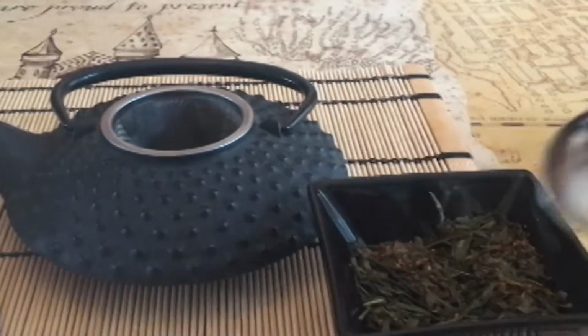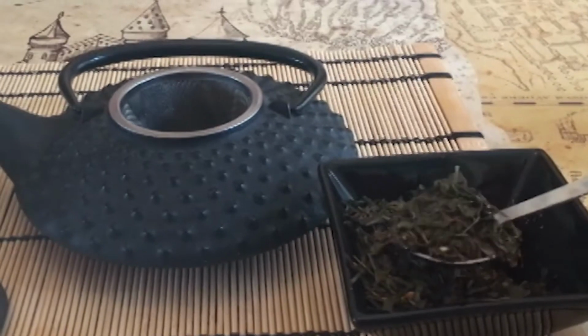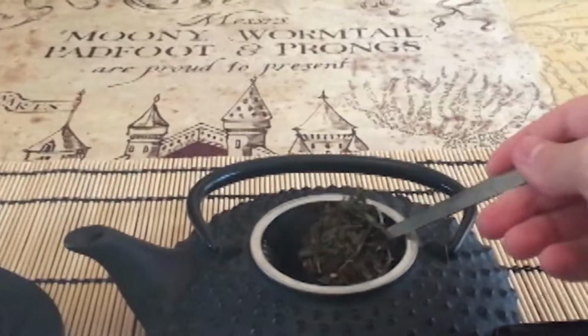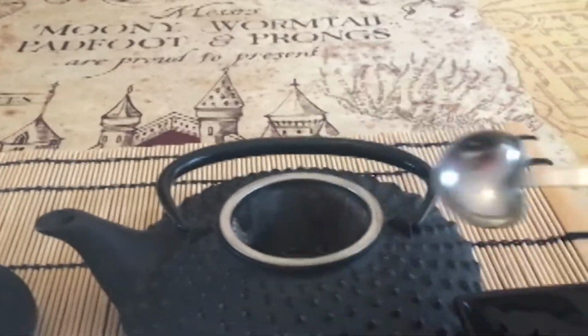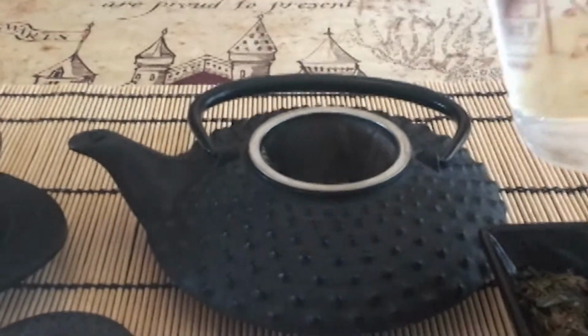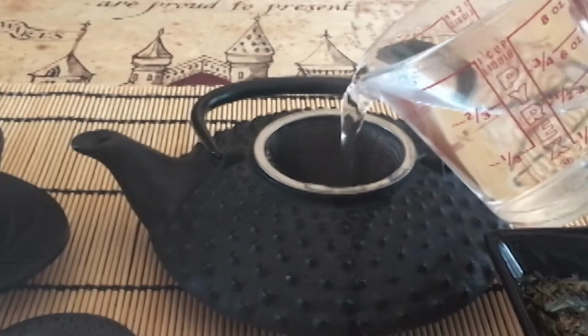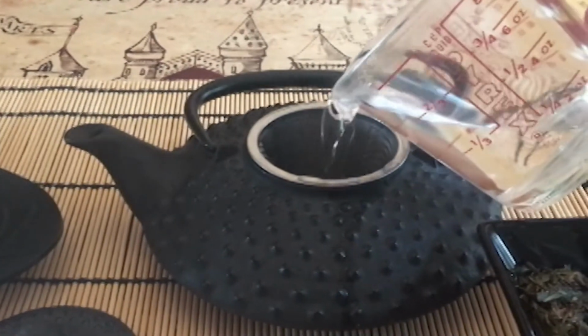Let's make the tea. The important thing about making a perfect cup of tea is balance. For one cup of tea, 1 heaping teaspoon of tea leaves should go perfectly. This tea is a jasmine and ginseng mix with a lightest hint of vanilla. It is calming, rejuvenating, and just a touch of sweet.